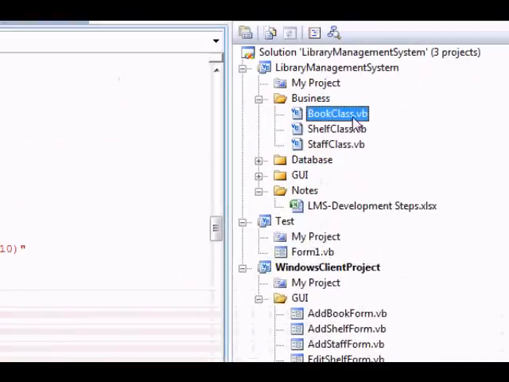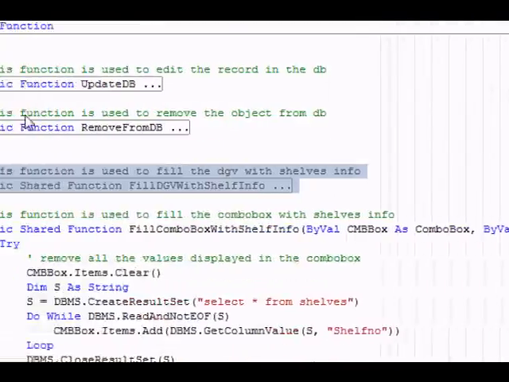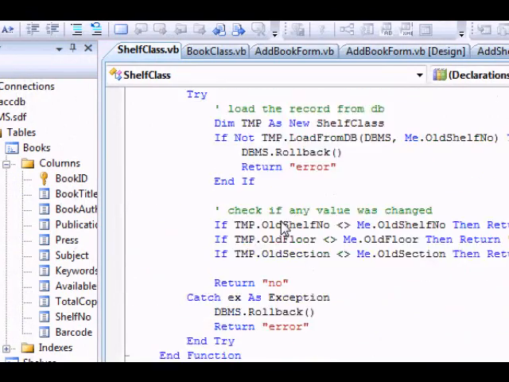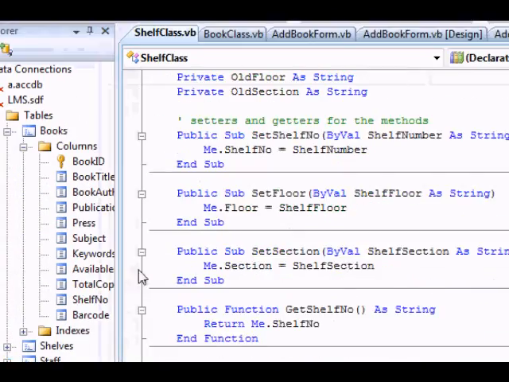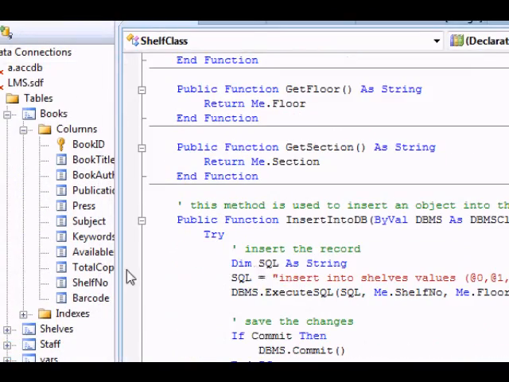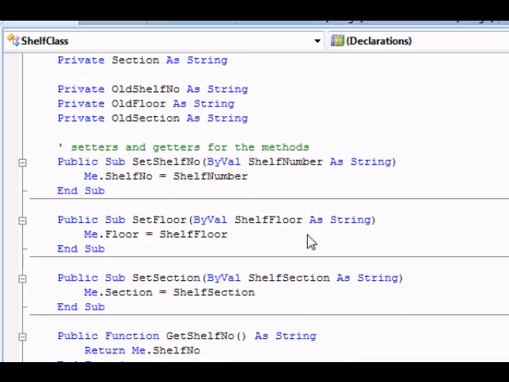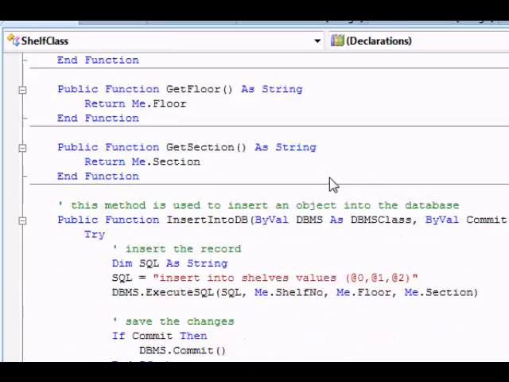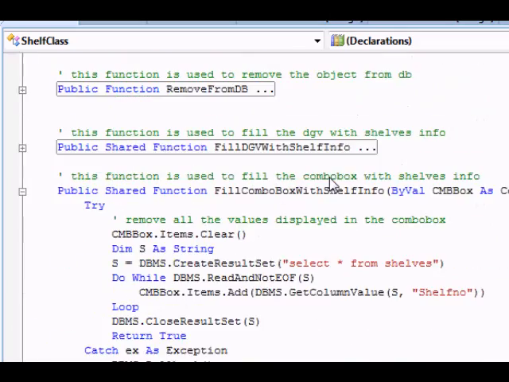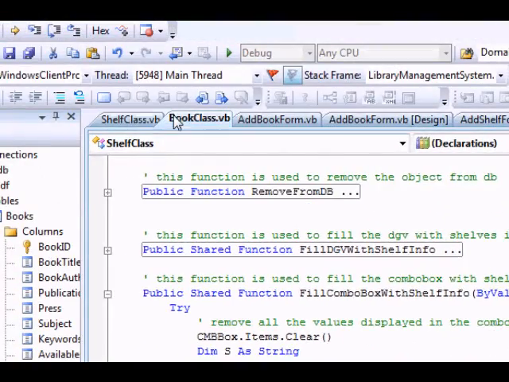Okay, wait a second. What about the shelf number? Let me check the shelf class and see if when I insert a new shelf, yeah, I'm supplying the shelf number.